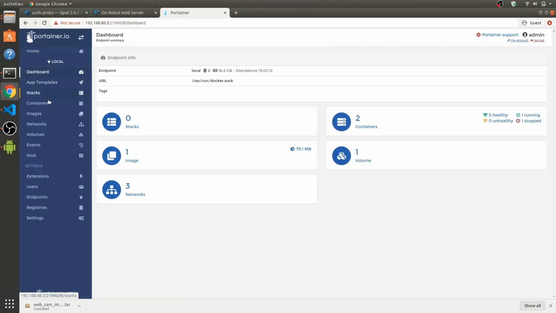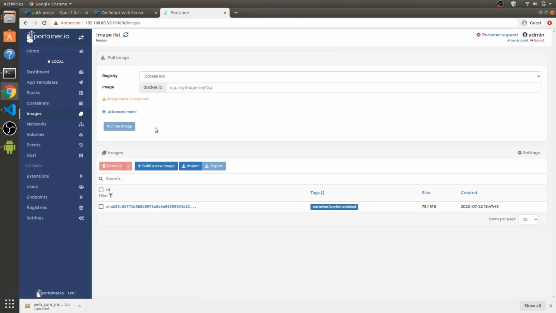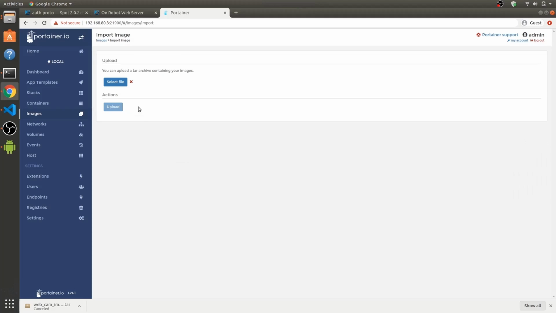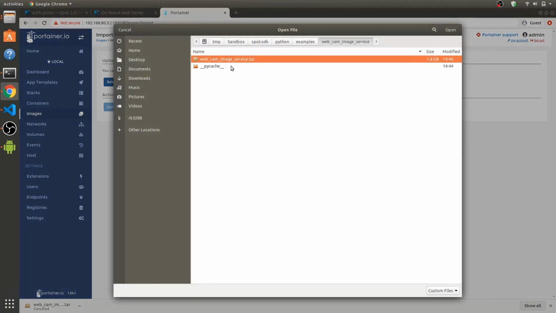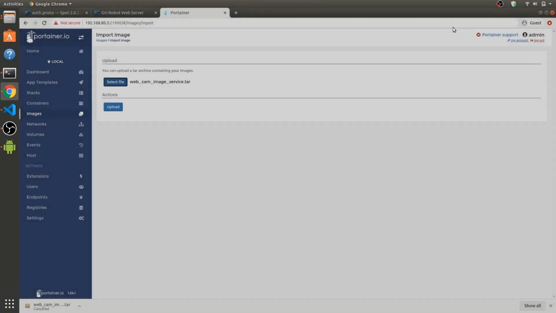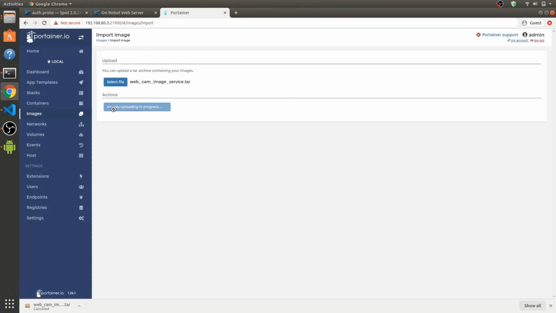So in the Portainer.io application, we're going to go into the Images tab and select to import the tar file that we created with the Docker image necessary to load. So we're going to select that file, and this is the one that we just saved from the previous step. This step will take a few minutes on the regular application. For now, we'll skip it through. So we'll upload that into the Portainer.io portal, and that will create the actual Docker image that's necessary to run on Spot Core.